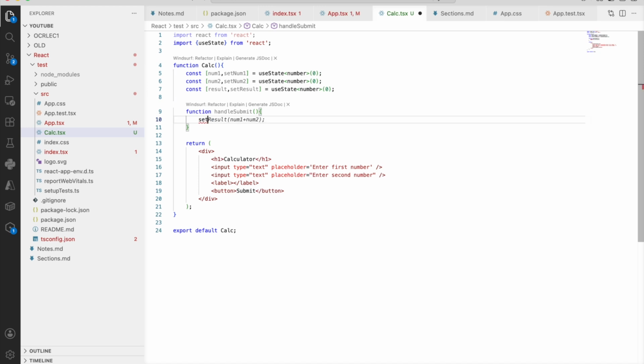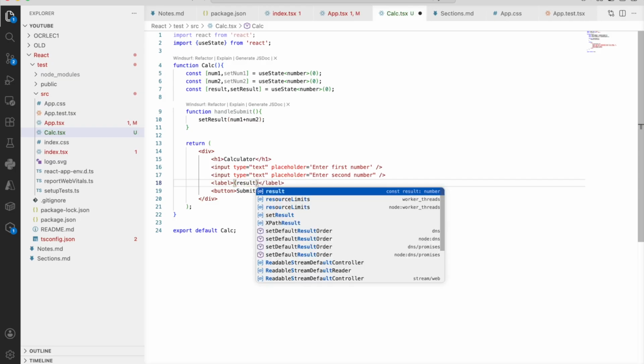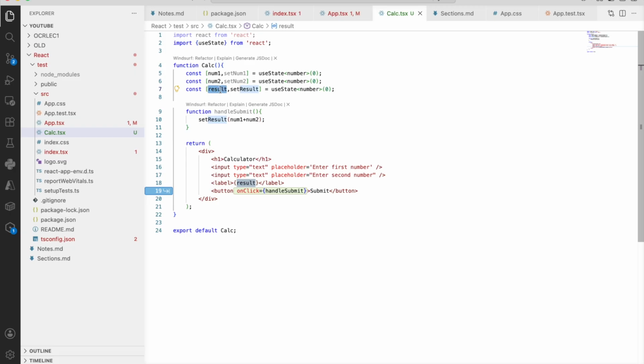So setResult equals num1 plus num2. So here I would like to add the result. So this is the result where we are going to get this. So here on button click, onClick, we have to call this handleSubmit function.